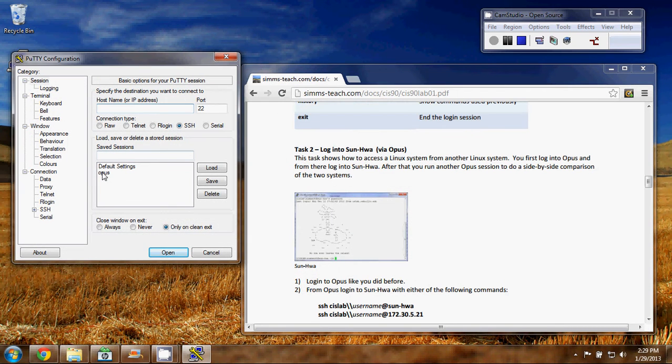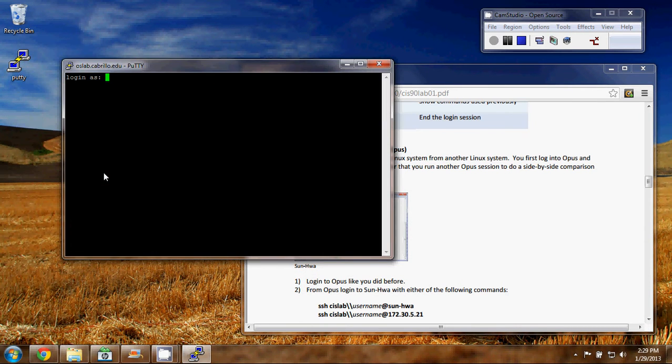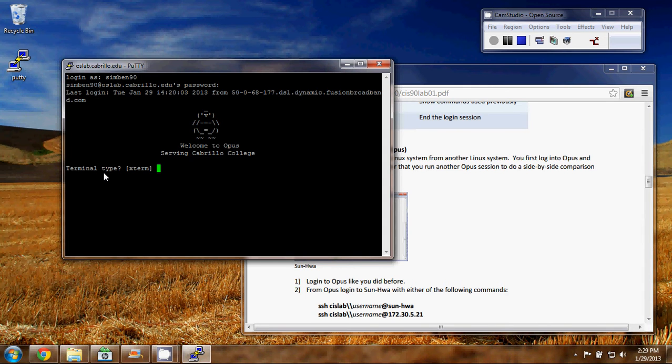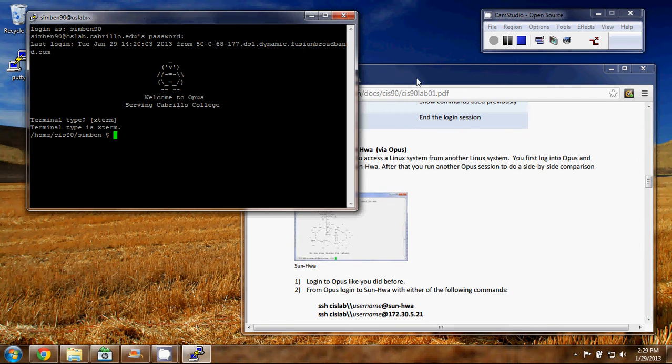There's Opus. I should just be able to double click on it and go right in now and not have to type it each time. So I want to go in as Symben again. Okay, hit the enter key to accept the terminal type xterm, and I'm on Opus.